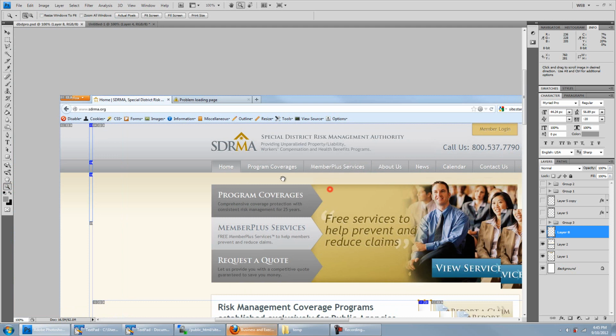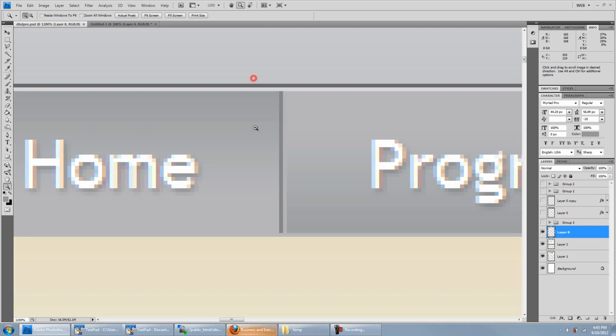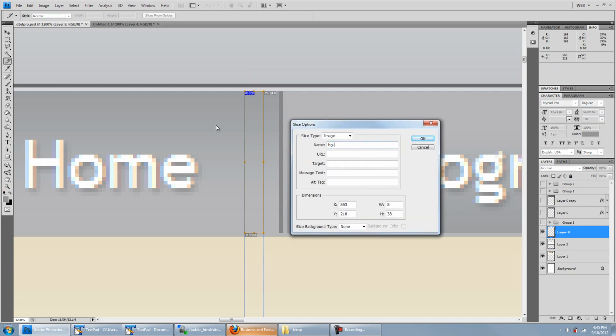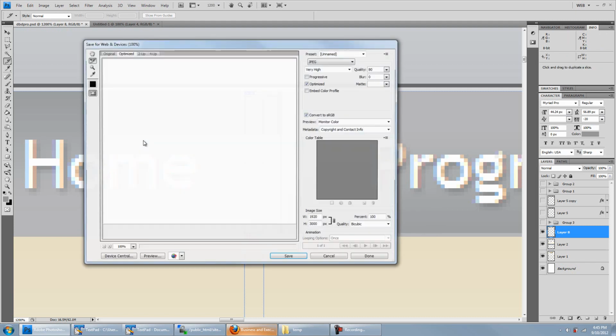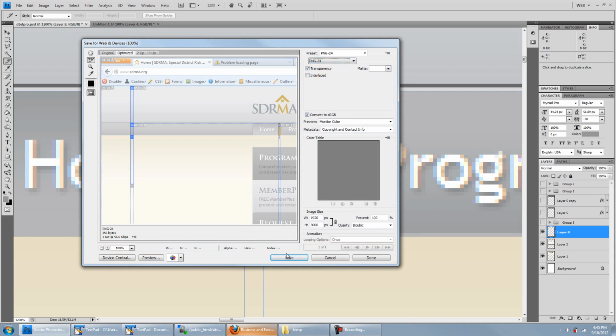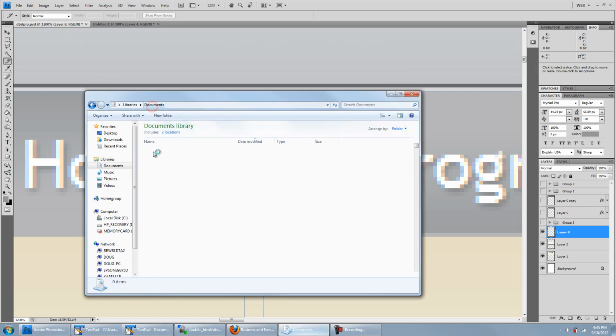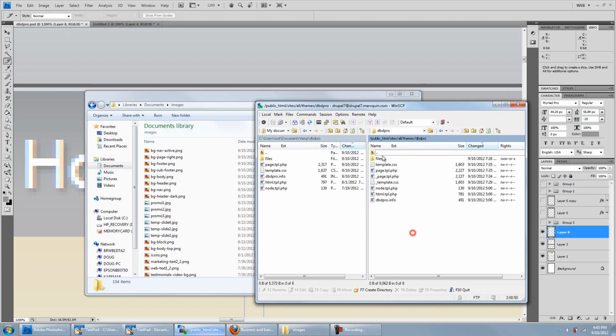Here we are. Okay, let's get this. We're gonna need to get it. So here it is. I'm just gonna slice it, and I'm making sure not to get that 1 pixel border underneath it. I'm gonna call this BG nav hover or active maybe, because I think that's active. Okay, BG nav active. We'll go with that. Save for web. I'm gonna make it a PNG because that's what I want. Save that and select slices. That's good. Images now is where it's going to be. So there it is. Over here in the files, I'm just going to throw that over.